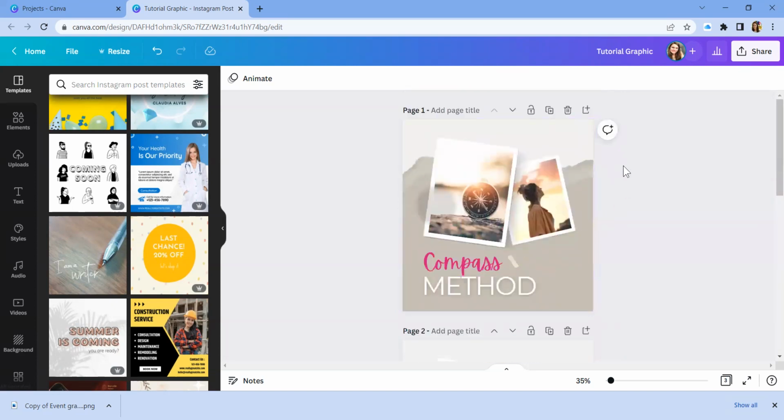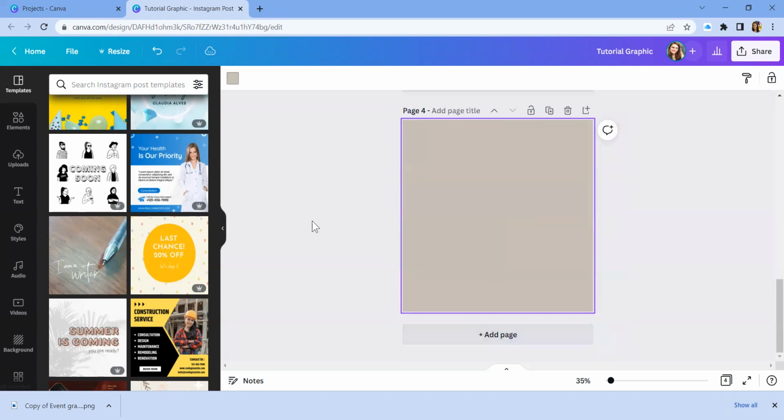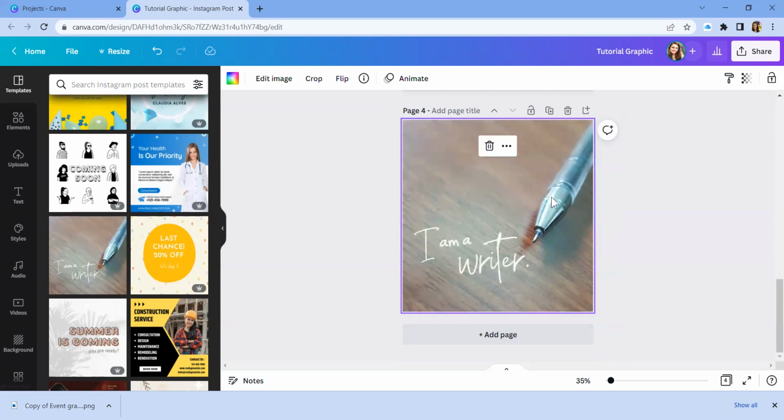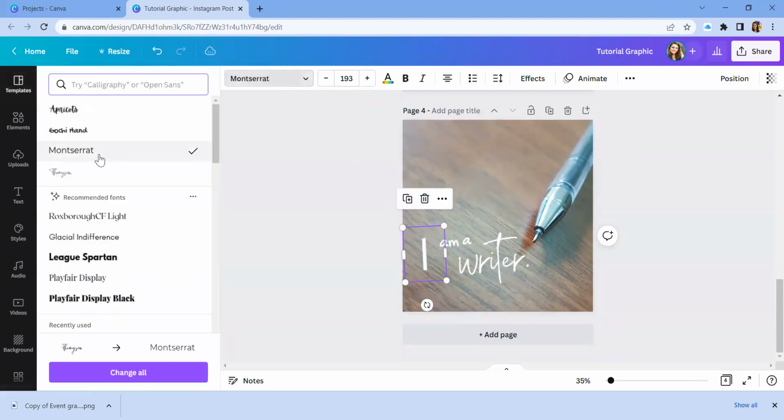But the nice thing about Canva is if you pick one graphic and you're like, okay, I got these set up, but now I want to add something else, you can go over here and pick something like this. Say, I like the look of this, but I want to change it to look more like my style, okay? You can change the background, you can change the lettering. I'm probably going to change the lettering because that's not my font style.